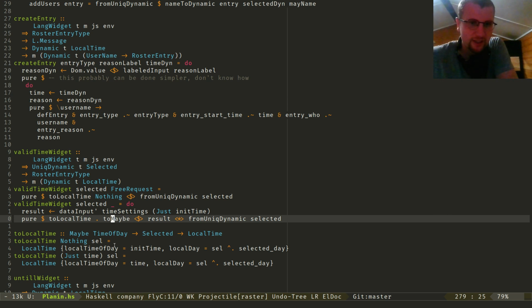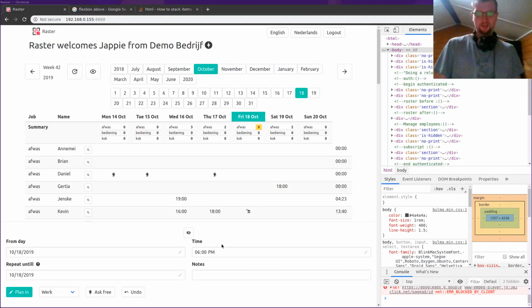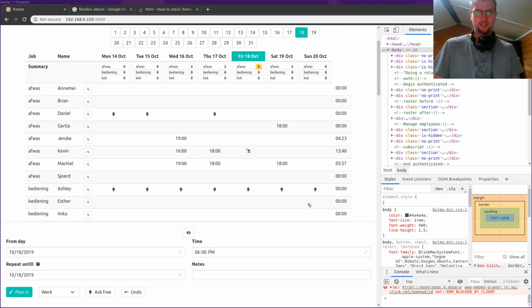Just overriding it. I'm not even getting the errors. This is really old code. This is one of the first things I wrote in Reflex. It's not even that handy to use.